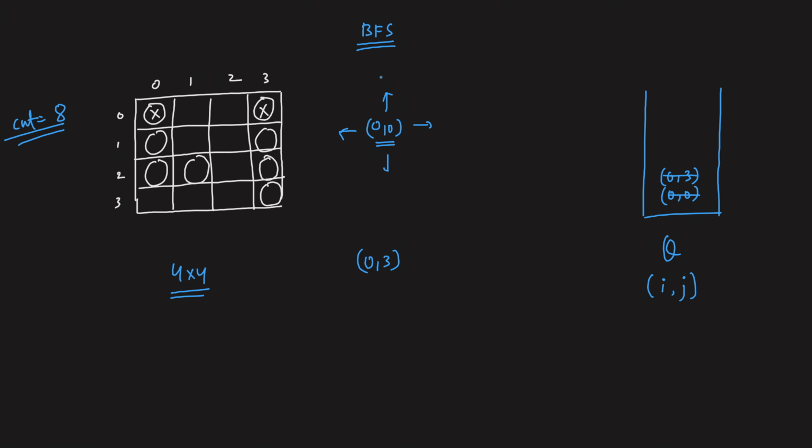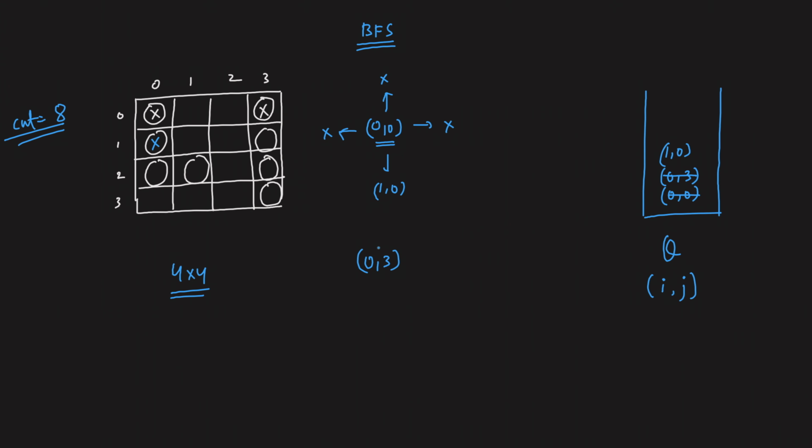Now from 0, 0, can you go to top? Obviously there doesn't exist a top. Can you go to the left? Obviously not. Can you go to the right? The right is an empty cell. So can you go to the right? No, you cannot go. So you will not go over there. Okay. Can you go down? So you know that you can definitely go down. So when you go down, what is the index? That's 1 comma 0. Okay, so what you will do is you will call it rotten now. Okay, and you'll take this 1 comma 0 and you'll put it into your queue data structure. Perfect. So this is done for this particular 0 comma 0.